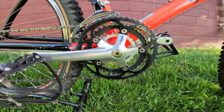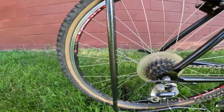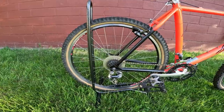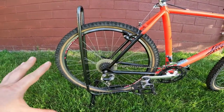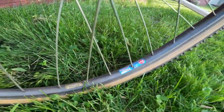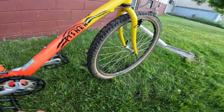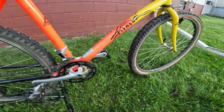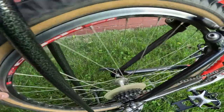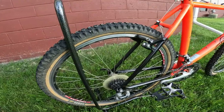Sun Tour XC Comp this time on this one, with some nice DT Swiss rear rim, because I'm hoping to track down the matching Chinook in the future. And that's got some TXC Comp. So that's the front, the original, and there's a spider web in here. These have been in storage, so that's why I've been working on them. So this isn't a matching wheel, this rear one, but that's on the project list.